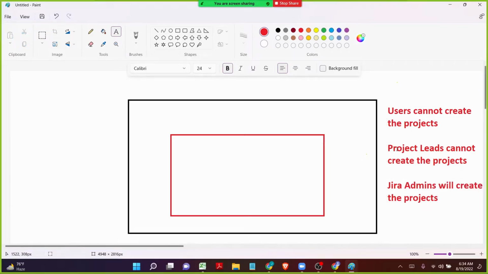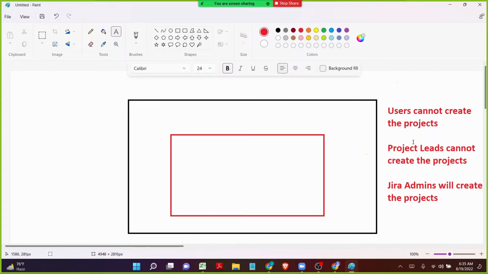So if any project leads newly join the Jira software, or are already working in the Jira software, or want to create a new project for new team members, or maybe for the same team members, for any reason, they will be raising tickets, or I can say requests, for the Jira admins.